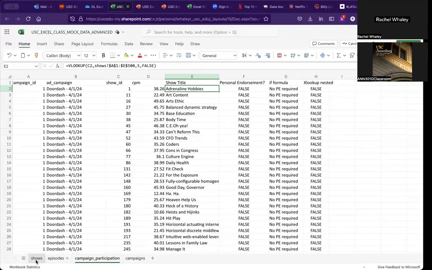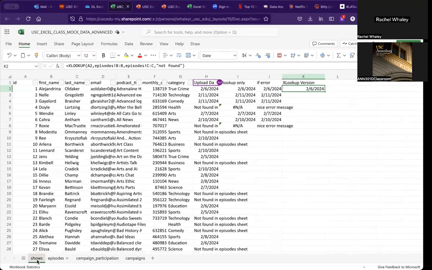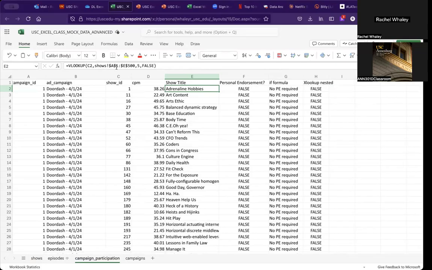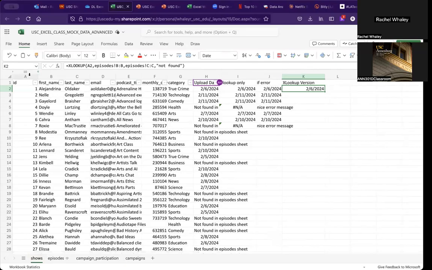So if I go to my shows, if I'm doing this for XLOOKUP, my first argument's the same. For VLOOKUP and XLOOKUP, your first argument, this C2, is going to be the same, because in either case, you want to tell it which show ID should I go look for out in the world. So I'm going to say C2. But then for my subsequent arguments, right here, I gave it the grid of all this data in shows in multiple columns and then a number. For these two arguments in XLOOKUP, I would still go to shows, but the first argument would be this column to go look for the ID. And my second column would be the column that contains my title, column E.